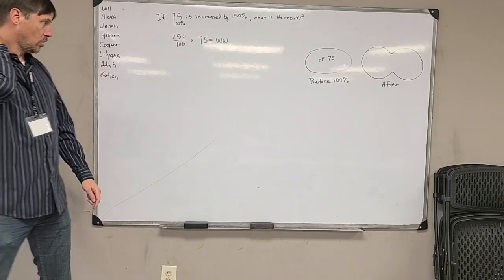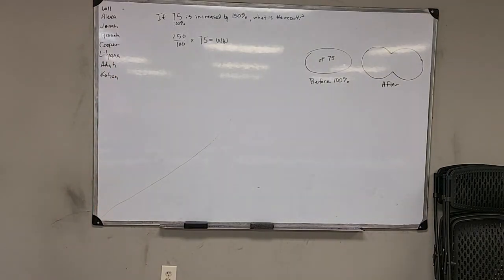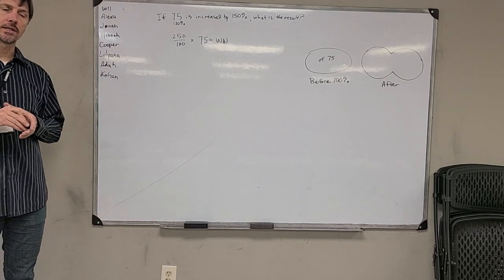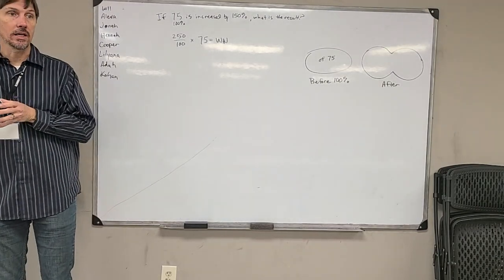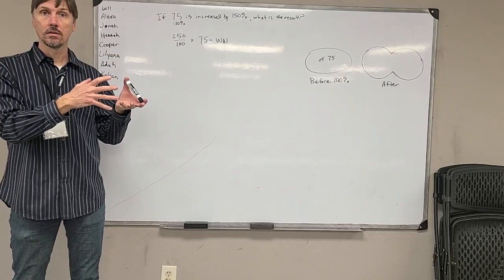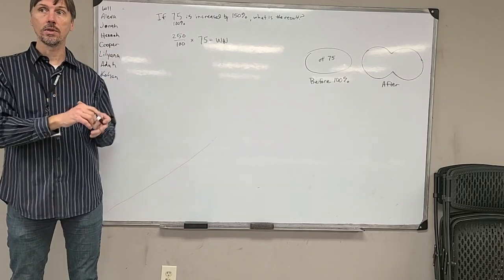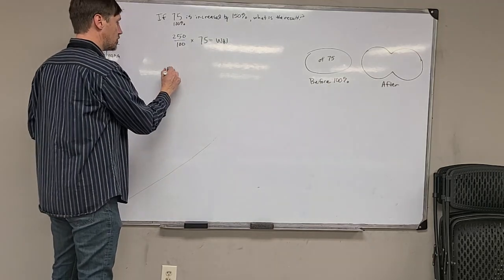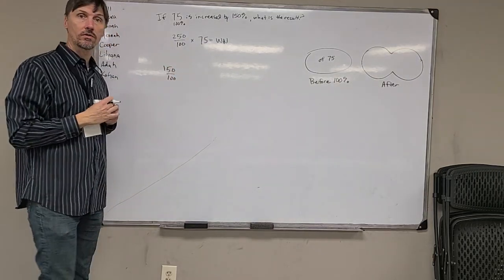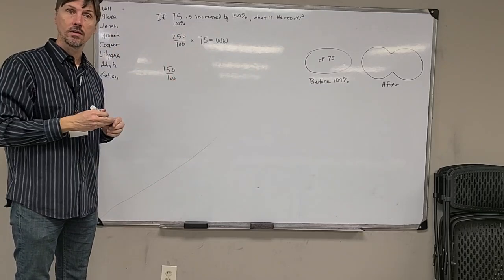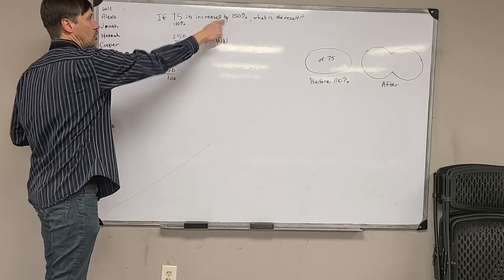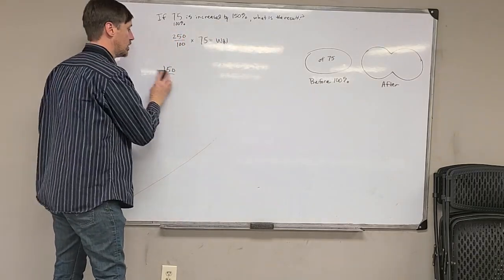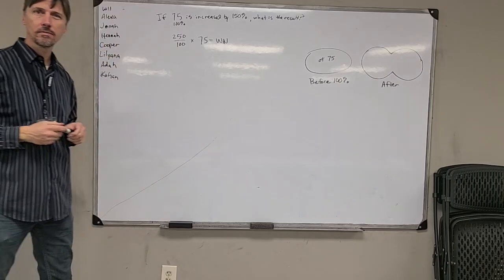It's just weird because of the wording there, but that's something you have to pay attention to, how it's phrased. Remember when I gave you my problem a moment ago, there's a price that the store paid for it, and then they increased that price by 50%, right? To get the value that we did, but we didn't do 50 over 100, did we? We did 150 over 100 because they increased the price by 50%. Same thing here. It's increased by 150%, so we have to add that 150 to the 100 to get 250 over 100. Does that make sense to everybody?